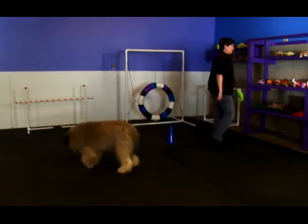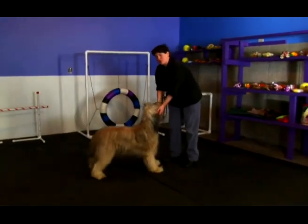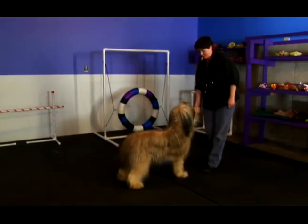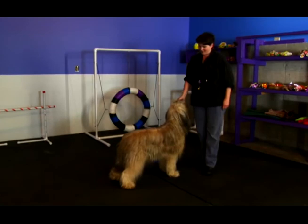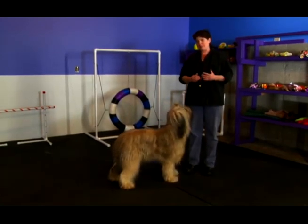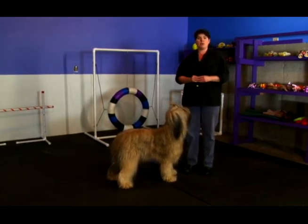I'm going to put the object away before I release the dog from the training session. Okay — what a good job! Can you slap me five? Good girl. And that's the second part of how you transfer the dog onto the leave it, where they understand they're not going to actually get that object, but they're still getting something for leaving it.